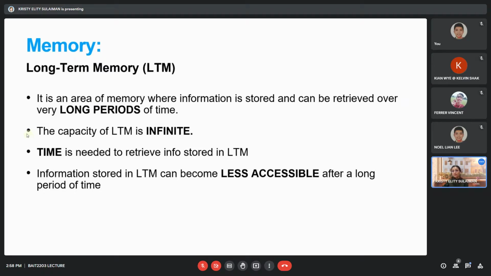Another thing is when you want to retrieve information in your long-term memory, like when you were in high school, or when you were doing your diploma, for example, you need time to recall or retrieve the information stored in this long-term memory. The information stored in long-term memory can become less accessible after a long period of time.